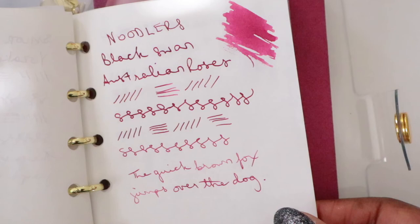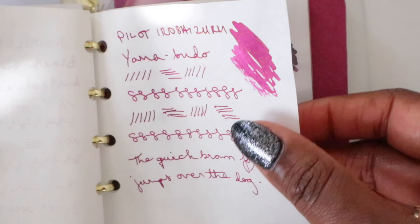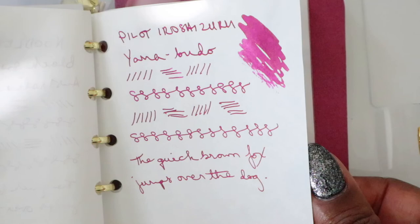And Pilot Urushizuku Yamabuto, very similar to this one, but better, I would say. This one is also sort of a fan favorite amongst the fountain pen community, if this is a color family that you really do like.